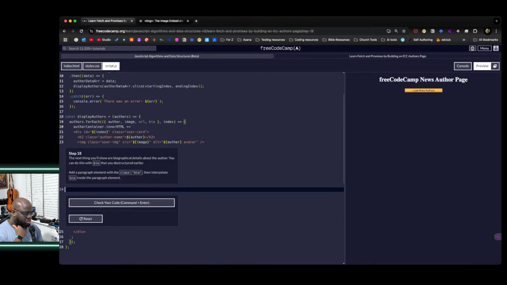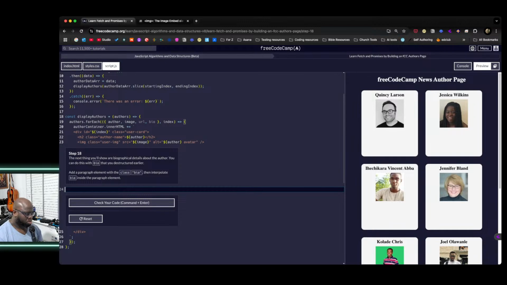Okay, show biographical details. The bio is checked earlier. Add a paragraph element.